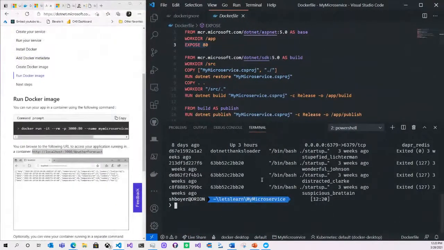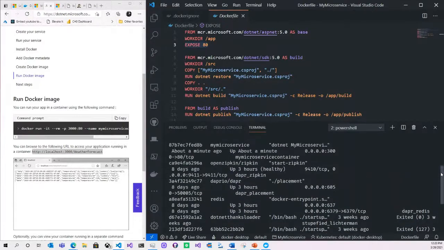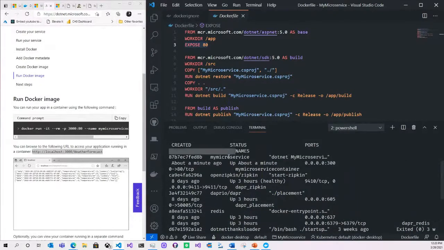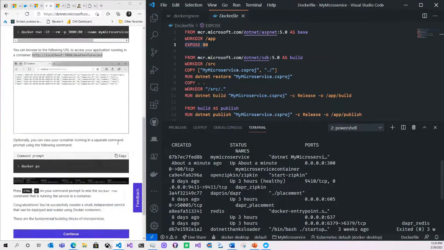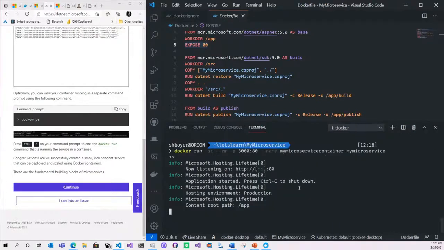And we should have one of our other containers in here running if I didn't shut it down. There it is. My microservice says the port that's running on there is 3000. It's wrapping a little bit, sorry. And you see that it has that arrow to 80, what the name of it is, and how long it's really been up. So it's been up about a minute or so. Right? And that gives us that information. So Control C out of that. Leave that container.